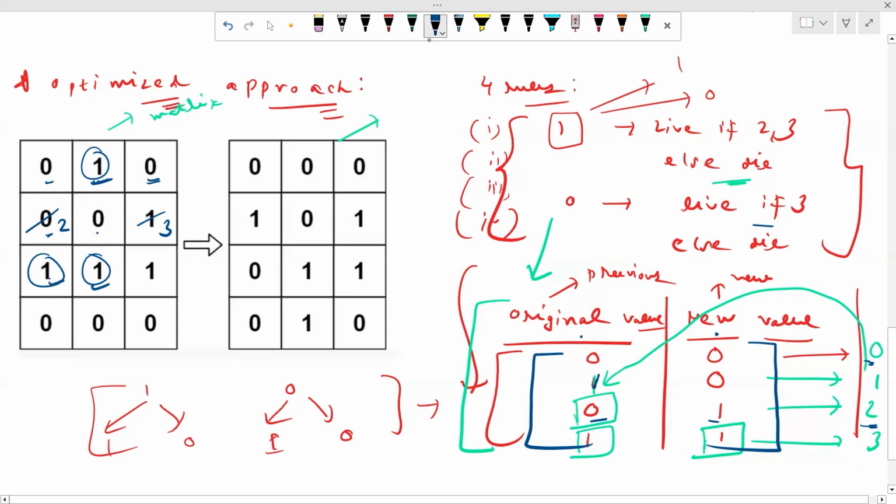So moving on to this one, how many ones does it contain? It contains 2 ones. So you can see how many 1s it contains, exactly 3.